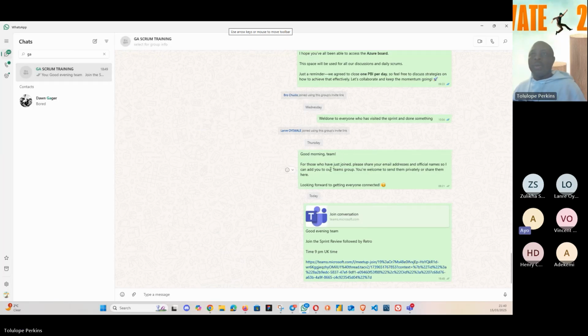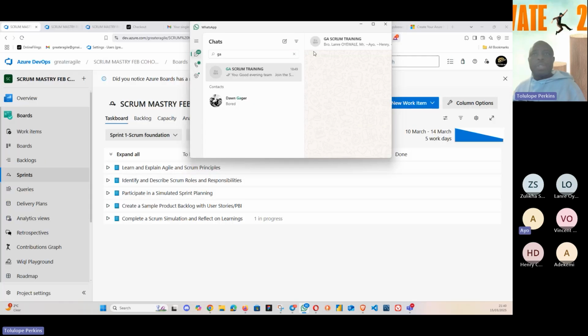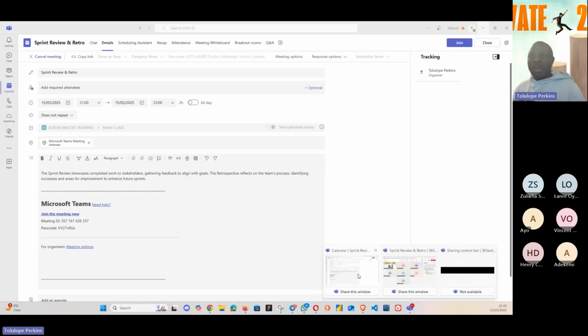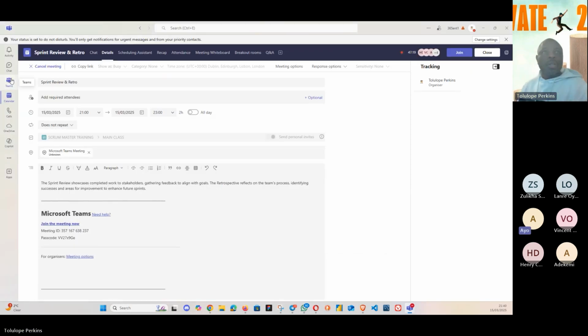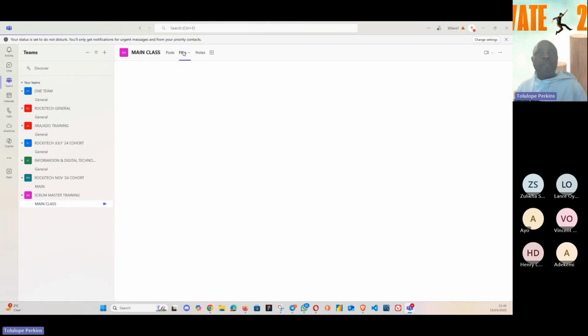I sent this on Thursday: for those who have just joined, please share your email addresses and official names so that I can add you to the Teams group, to this team workspace. This is where you're seeing us having a meeting now. If you are added here and you're able to join successfully, you'll be able to access the files.